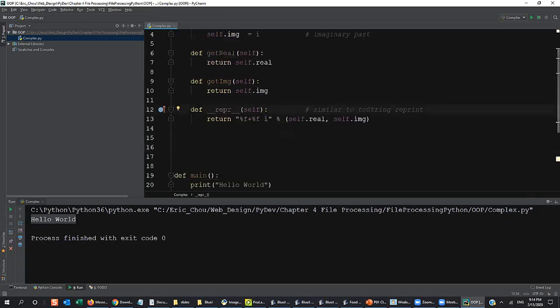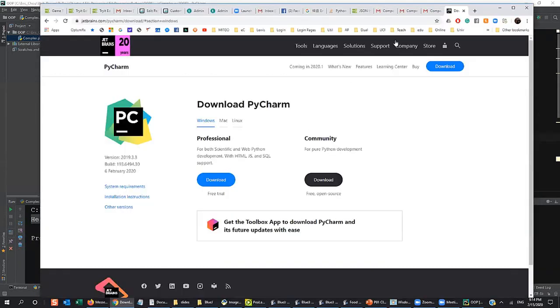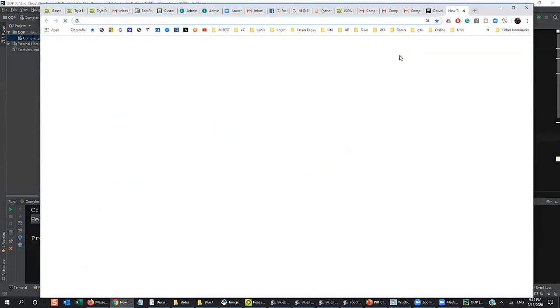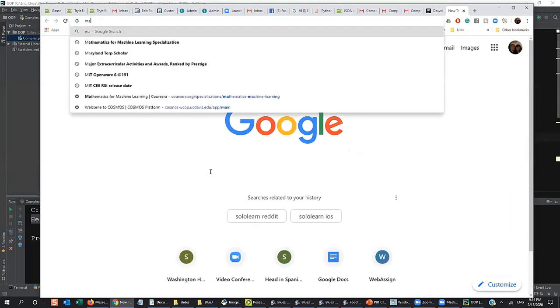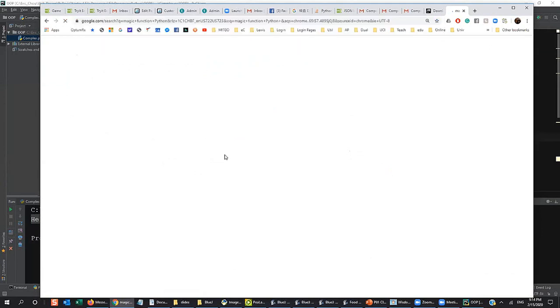And when you have underscores around a function name, in Python we call it a magic function.